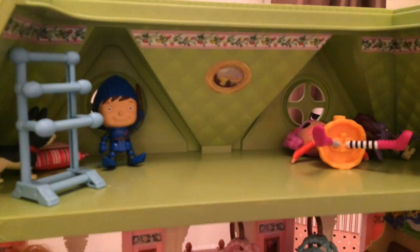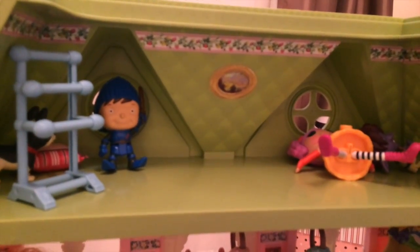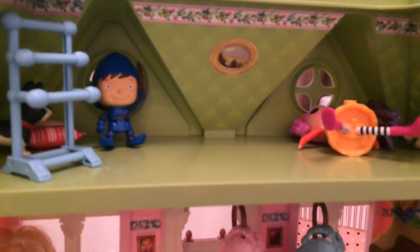Really, nothing fits particularly well in that space. I think what it would be good for, they do sell an everything for baby package that has a lot of baby toys, strollers, etc. I actually think that would probably be perfect up here because those are all shorter and smaller, and I think they would probably fit really well.